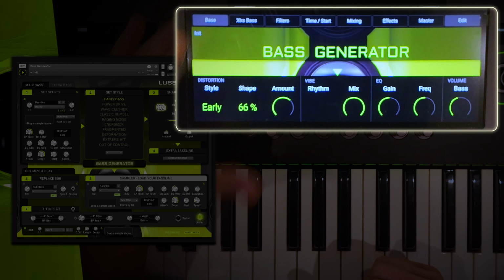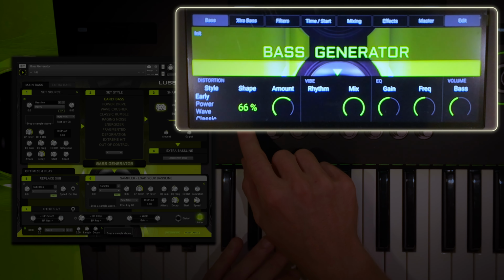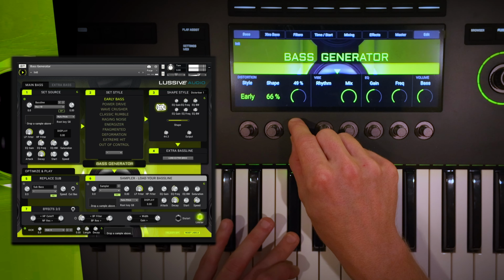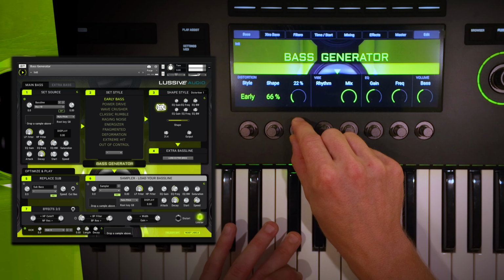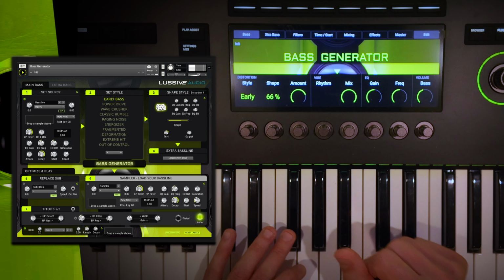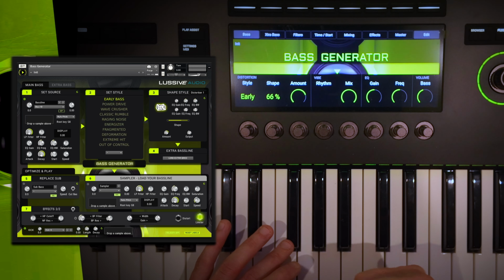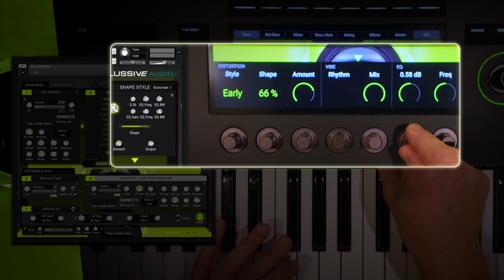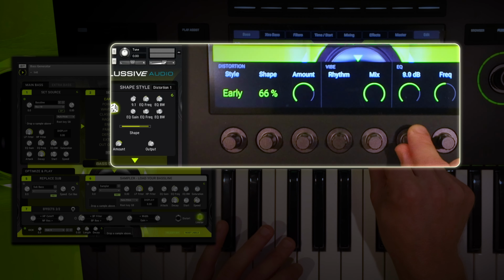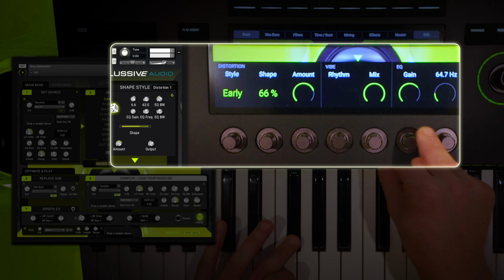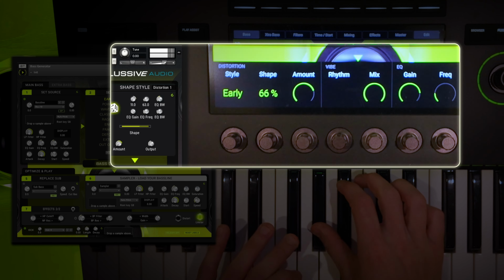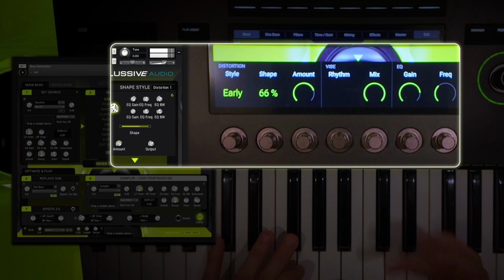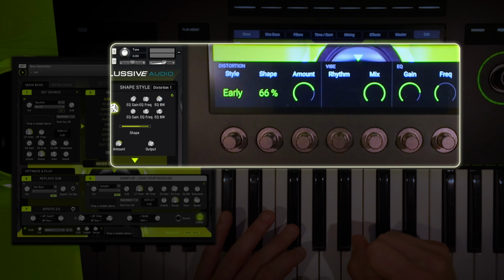So let's go to the bass. Let me start by playing around with the amount, because I have an extra control here. Allows you to control it a bit more even. And what I can as well do is, if you look at the user interface, you can see that this is the first EQ which I'm controlling. I can easily control it straight from the keyboard.